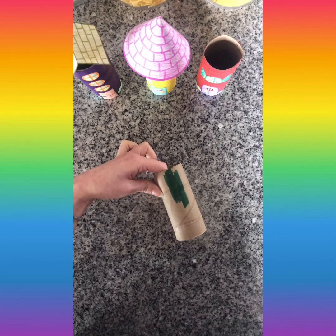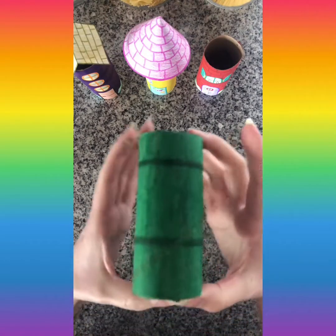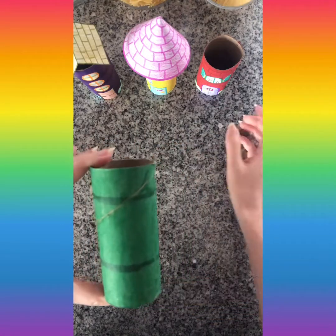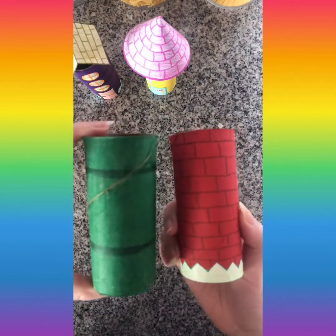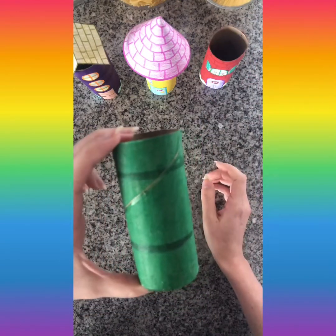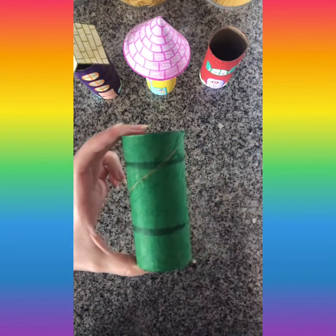I am finally finished coloring my toilet paper tube green. If you can still see a little bit of the cardboard peeking through, that is okay — it does not have to be totally covered, as long as you can tell what color it's supposed to be. If you want to draw some lines after you're done coloring, I did a bunch of little rectangle lines to make it look like the house was made out of bricks. I'm not going to do that for this one just to save time, but it's up to you if you want to decorate the outside walls.